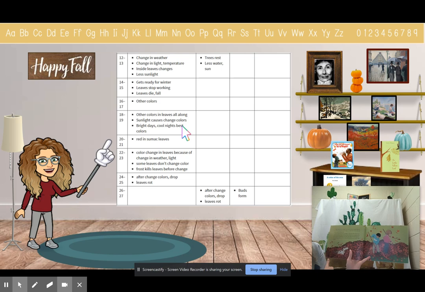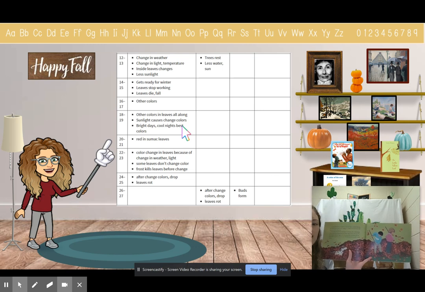When they are just barely hanging on, a little bit of wind or rain will make them fall to the ground. In just a short time, the tree will begin to look bare. Piles of dead leaves collect under the tree. Some will blow away, others will be raked up. The leaves that are left will begin to rot. Over time, they will become part of the soil. Rotting leaves enrich the soil with minerals the tree needs to stay healthy.